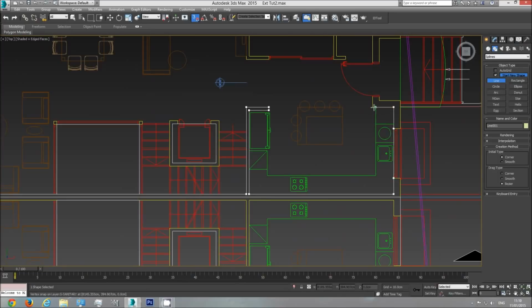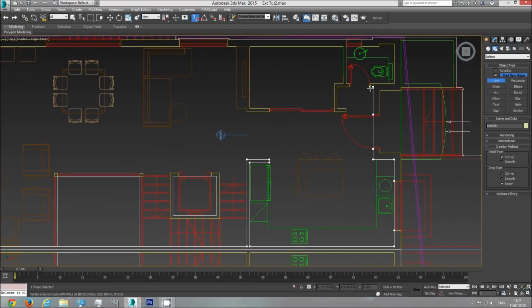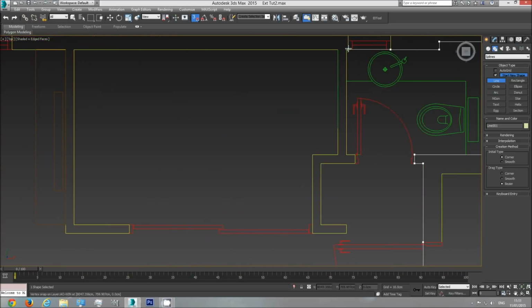Just hit on all openings. We don't need the interior of the rooms because we can't see them, but because there's a window here we could, so I'm just going to go through the doors and continue like this. I'm not gonna pay attention to the doors, just going to go through. There's a window here. 1, 2, 3. Just go over all the interior lines of this apartment.